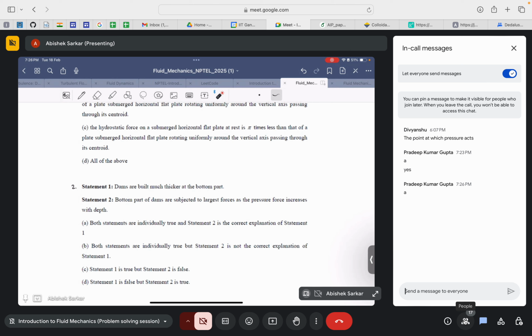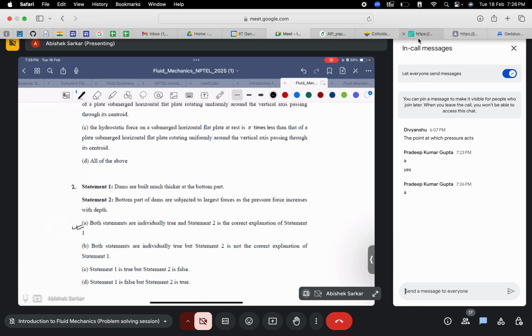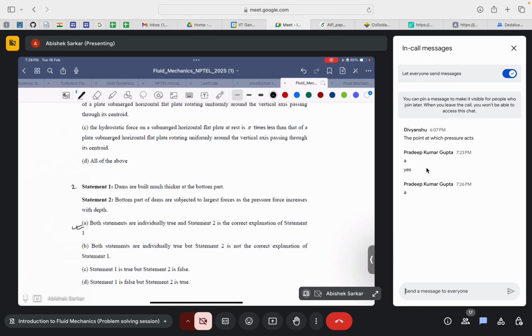Okay, Pradeep says A. So others, can you give a try? Again, a conceptual question, nothing to calculate or find out. Recall the pressure distribution that I discussed at the start of the class, how it increases as we go in the downward direction because of the hydrostatic law. Okay, one more I would actually like if someone else also. Okay, Sanu says A. So yes, this is correct.